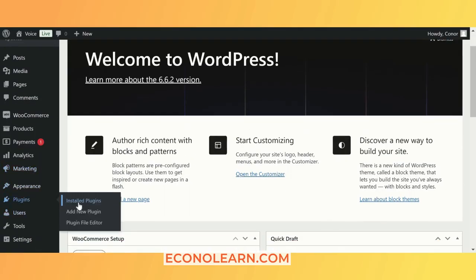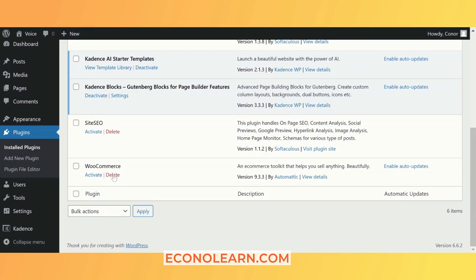So I go into plugins, install plugins, and I can delete it here. Okay, so I'm going to delete my WooCommerce. If you do want to sell digital downloads or something, there are much more basic options. You don't need something so complicated like this. If you do have e-commerce products, physical products, then you can use something like this. But there's something called Simple Digital Downloads or something. Just search add new plugin and you'll find something like that, way easier and free. So I would do that, or use a different platform like PayHip, create a PayHip store or something like that. Okay, so let's just delete that.